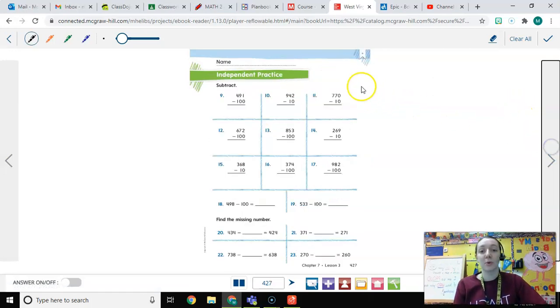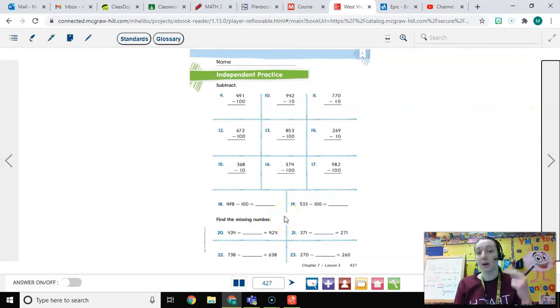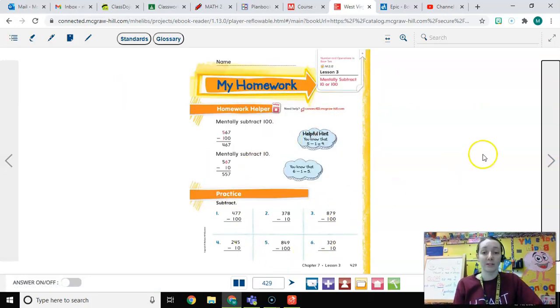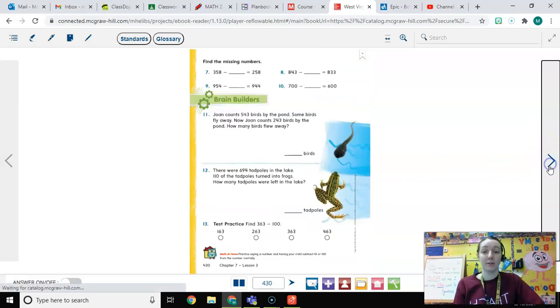Okay, so you're going to just practice that, go through, practice taking away 100, practice taking away 10. If you need to practice skip counting, do that. Then you're going to do it in context, that means in real world ways, with your word problems. And then on your homework, same thing. This is what you're going to show me that your practice paid off and that you kind of understand, or if we need to keep working with this.